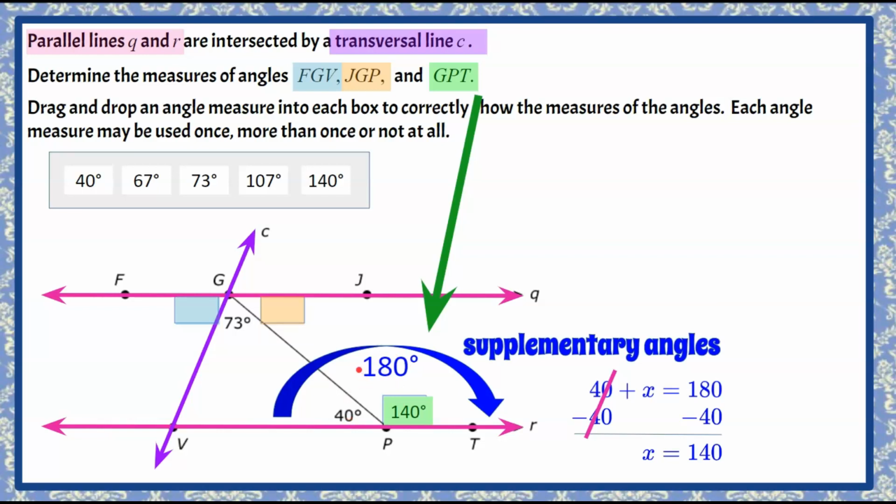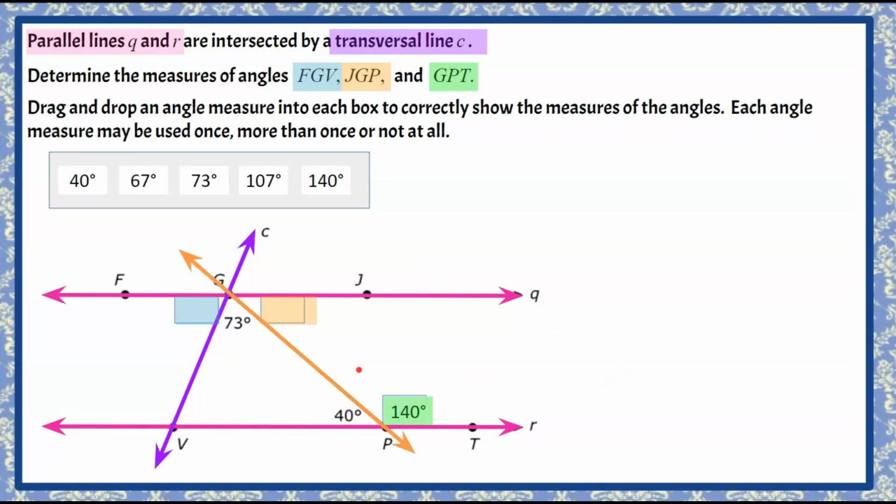All right, let's clear our workspace. I brought over our 140 degrees that we've already solved for. So if you had not found these other 2 angles, you could pause the video now and come back and try again now that we've reviewed some. So the next angle I'm going to find for you is angle JGP right here. And I've highlighted this as a transversal because even though it was just a segment, it can still work as a transversal line and it's forming those very unique angles.